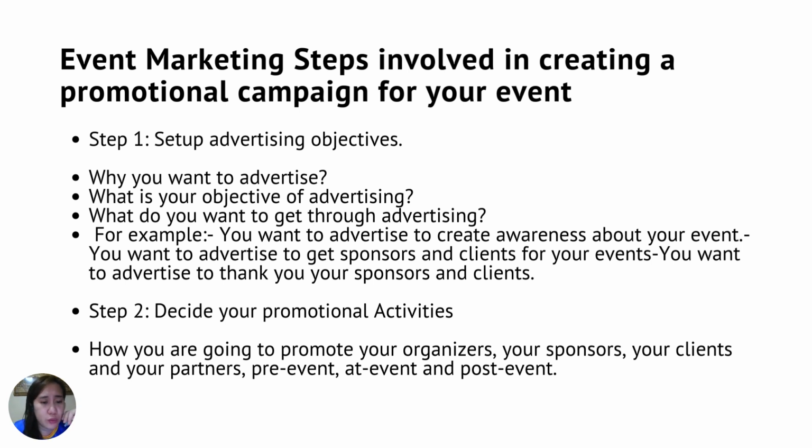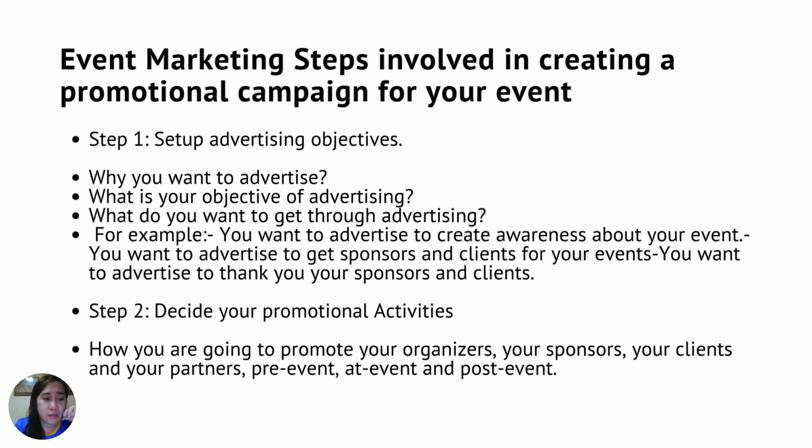Step two is to decide your promotional activities. So, what kind of activity do you need to do? How are you going to promote your organizers, your sponsors, your clients, and your partners pre event, at event, and post event? So, you have to check if you're going to use mixed media. Like, for example, if you're going to use social media, what are the platforms that you need to post your ads? Where are you going to post your ads? Is it more on TikTok? Is it more on Instagram? Or is it more on Facebook? All right. You can also check if you need to have a radio ad, or if you need to set up a TV commercial or a video ad.